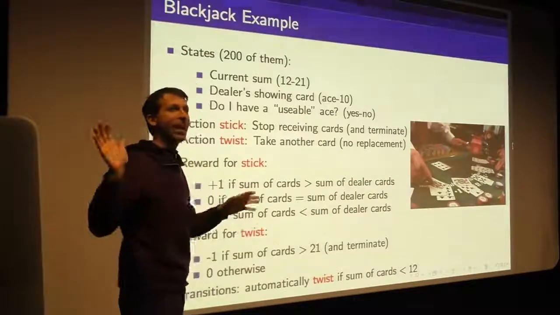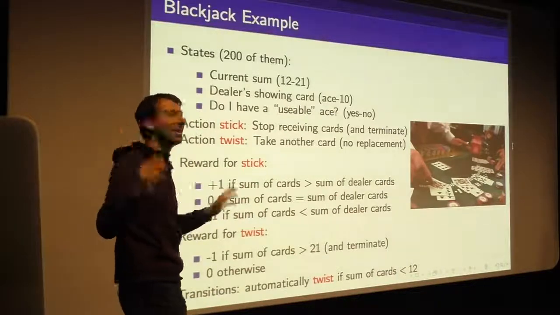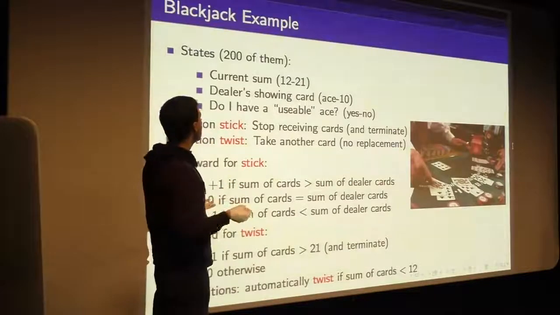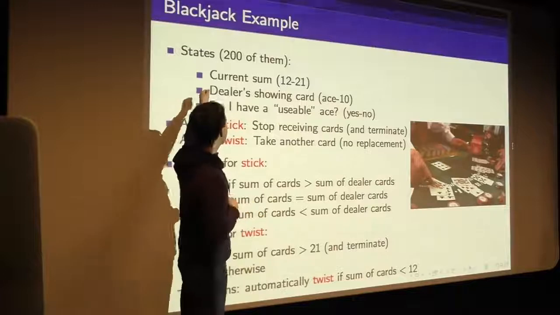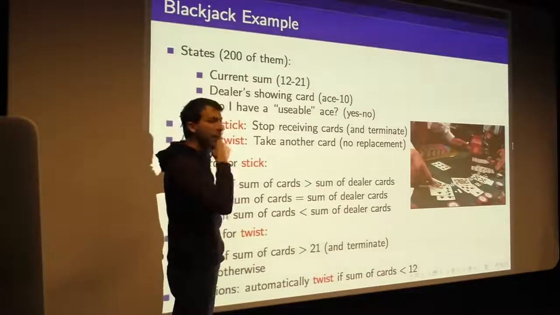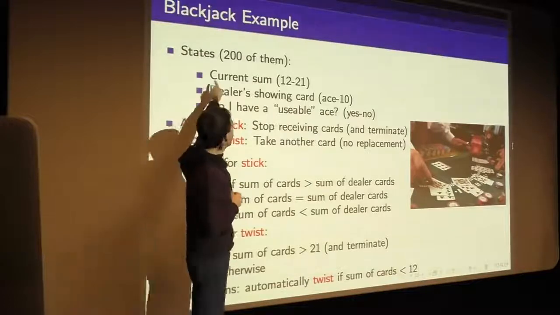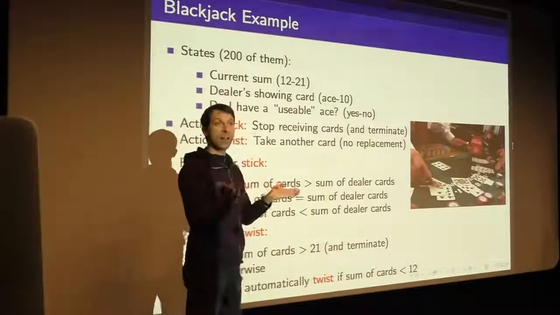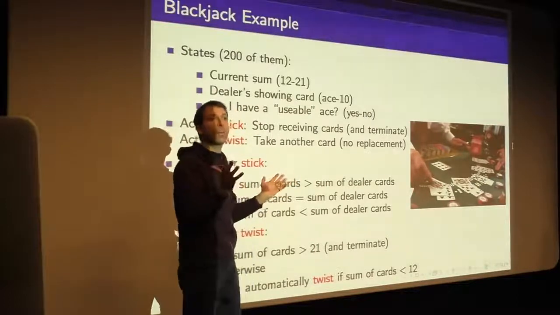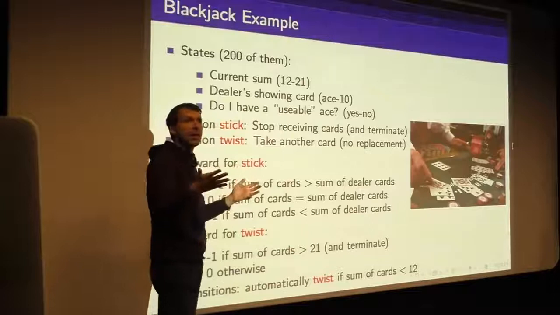And how many people know the game, by the way? Good. Okay. So we're going to represent this as an MDP, and we're going to treat the state as having 3 different variables in the state space. The first variable is the current sum of our cards. So if we've got 3 cards and the sum of those cards is 17, we're in a state with a sum of 17.